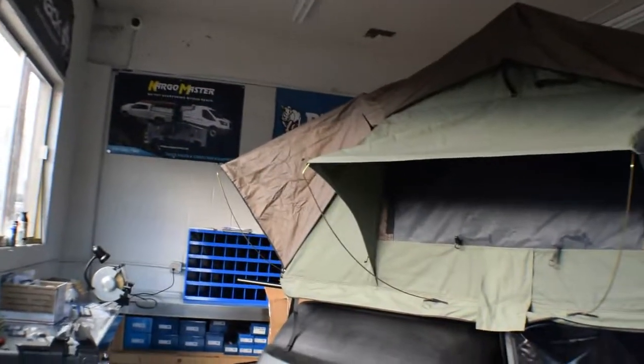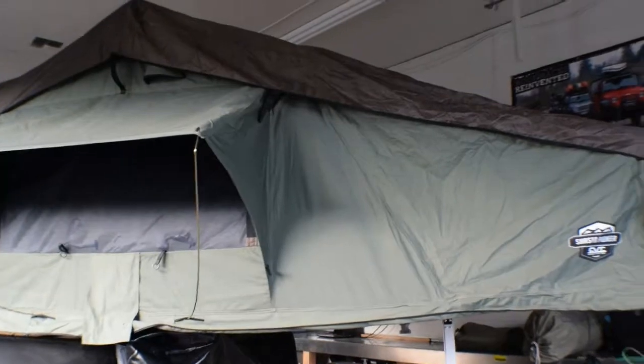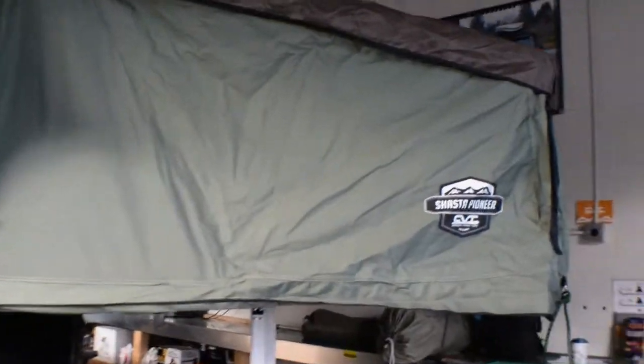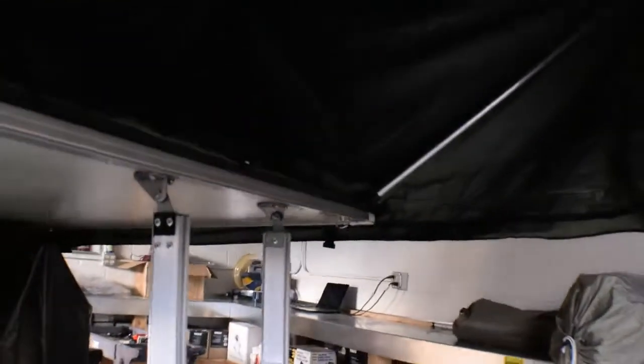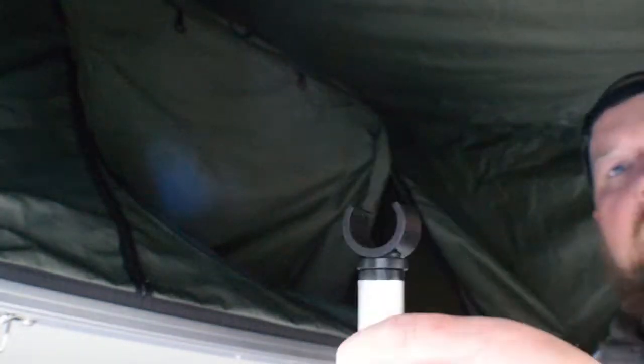So now you see you got the rain fly popped out, you got the window popped out, you got the overhang in. So the next step would be to go ahead and do the spreader bar inside the overhang. Let's see if I can get this angled in here correctly. So the spreader bar is an adjustable bar. It has 2 U-shaped clips on each end.